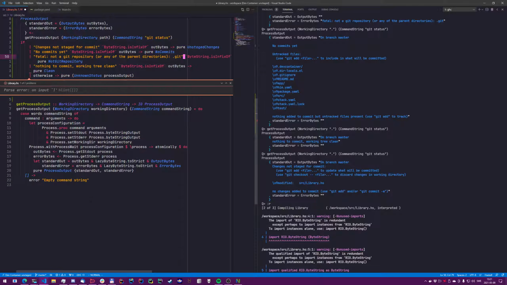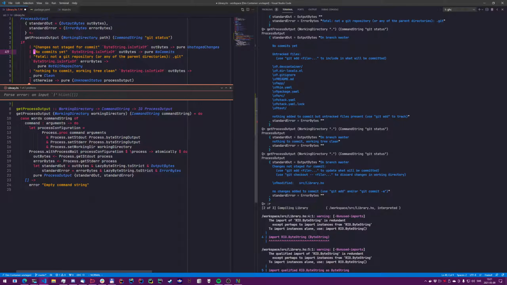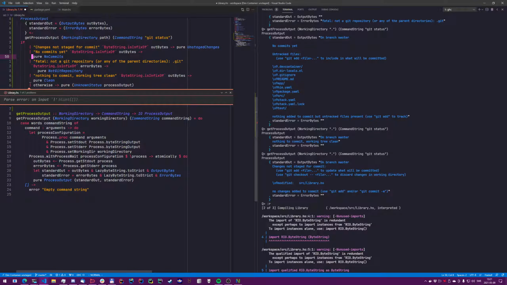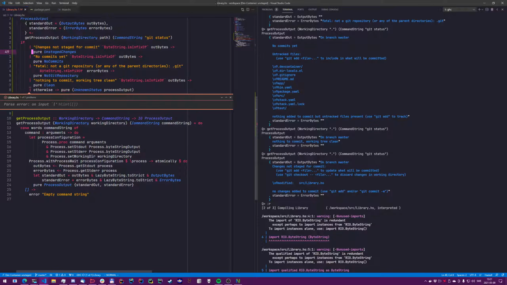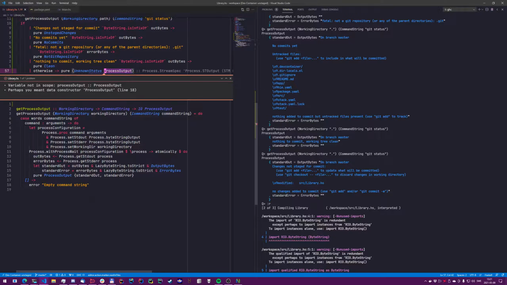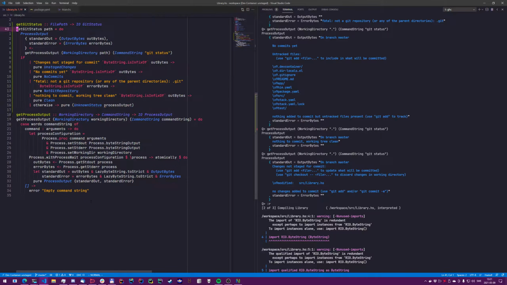We're gonna just say this. I'm going to just be getting all of these to line up. So now we can see we don't have process output bound anymore, and we're gonna use this trick again, or it's not really a trick, it's a feature. I'm gonna name that here. So now I have the entire process output in one variable name, but I can also destructure it at the same time.